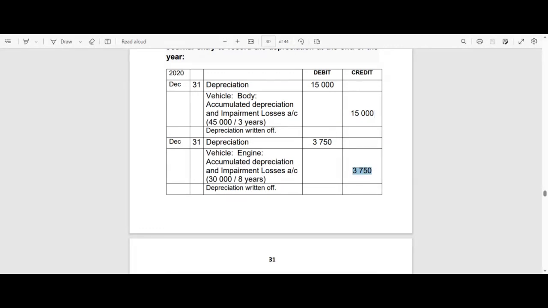Right. So the vehicle engine, just to repeat it for one last time, the way that we design the name of the account, just for it to be consistent, what we find with our accounting software, is to first of all identify the name of the overall asset or asset category. Then we identify the significant part, and then we identify what the account actually contains, whether it's the cost or the accumulated depreciation or the accumulated impairment losses or even the accumulated depreciation and impairment losses.